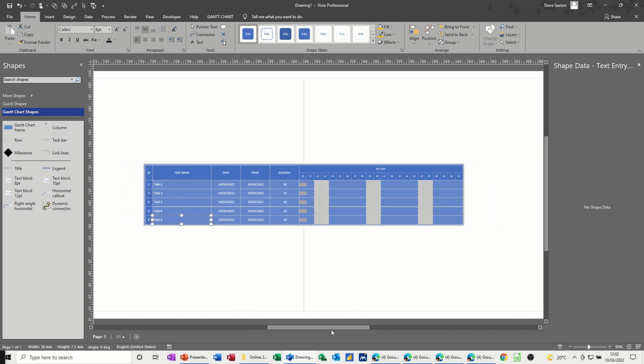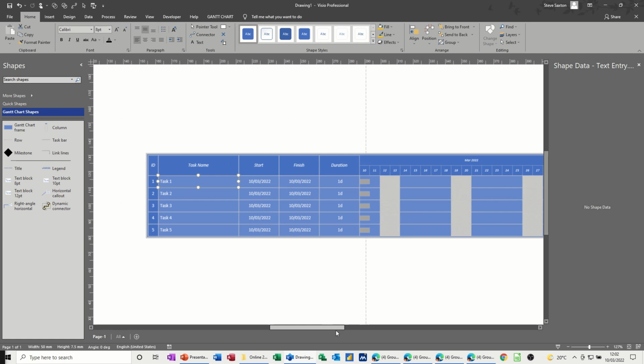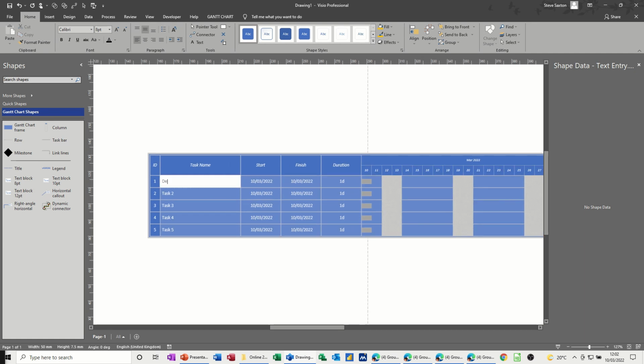So straight away it's come up with the 5 tasks. If I just zoom this up a little bit so you can see it. So if I go develop strategy as the first, or the title if you like, that's going to be my title, and then next task is going to be coord teams, short for coordinate teams, test product, market product, I'll keep it simple.